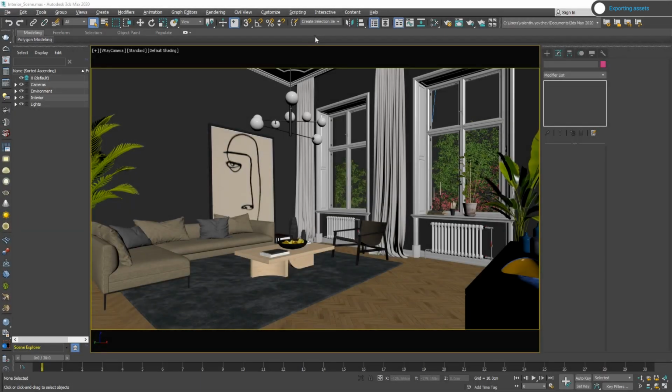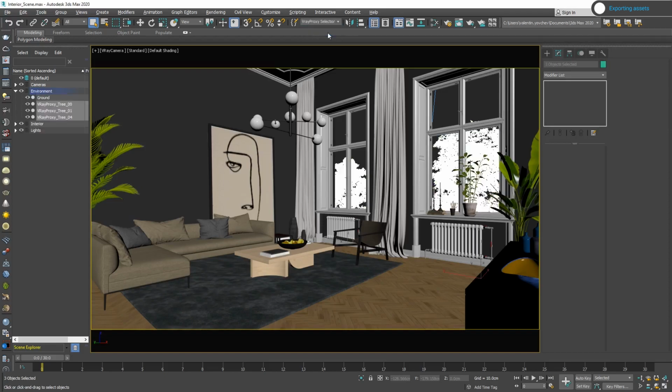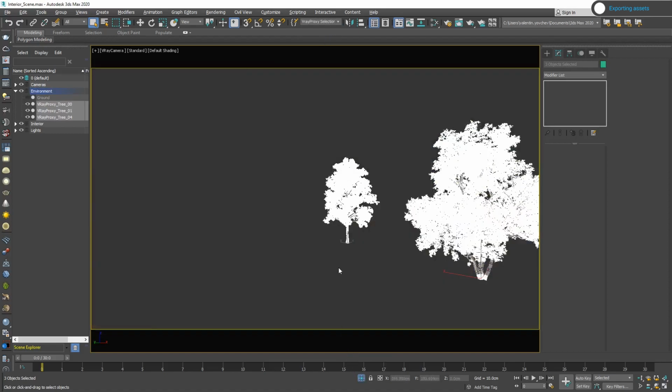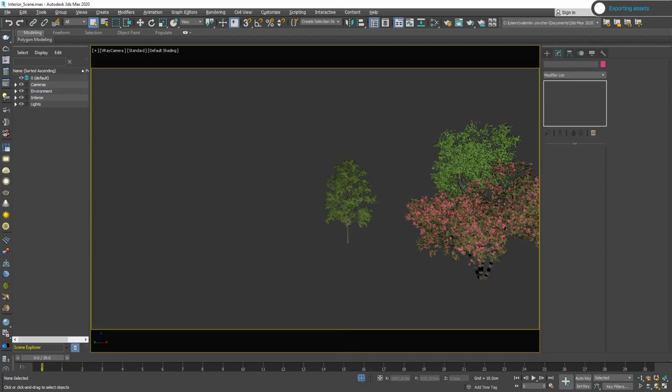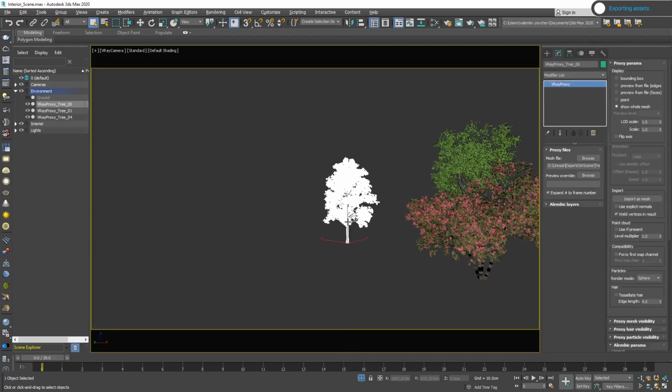Okay, next I'll select some V-Ray proxy objects. As you can see, I have three trees that are V-Ray proxy meshes. If I export them with Datasmith, they will be converted to geometry, and Datasmith will try to unwrap them. However, those trees in my scene contain 2 million polygons each. Since the trees are placed outside, we don't need Lightmap UVs for them. All I want from them is to cast shadows on my interior.